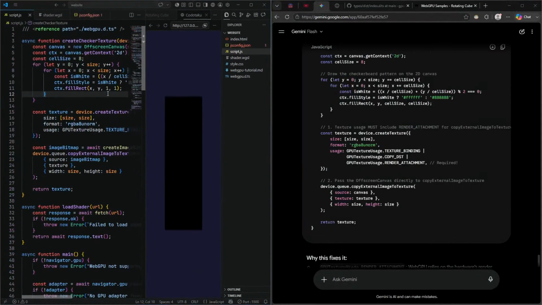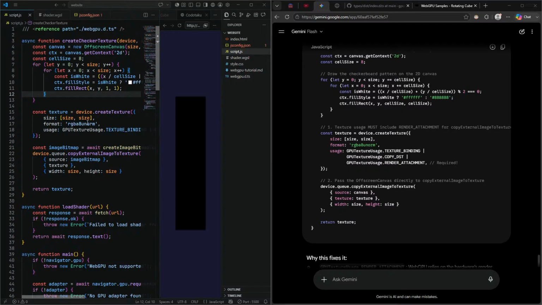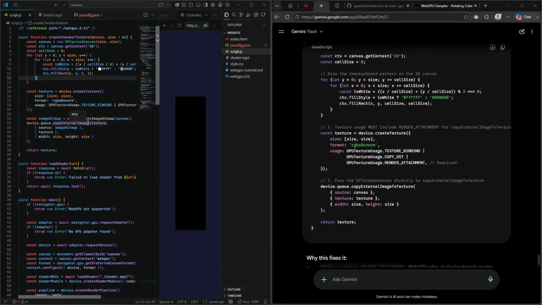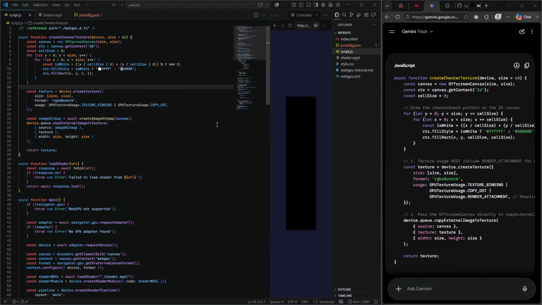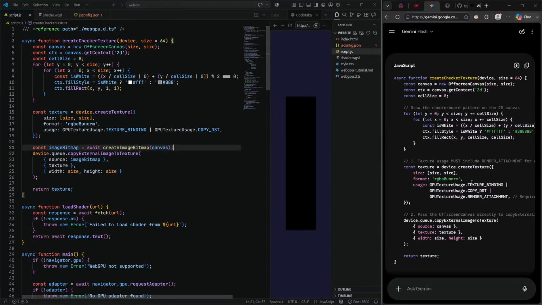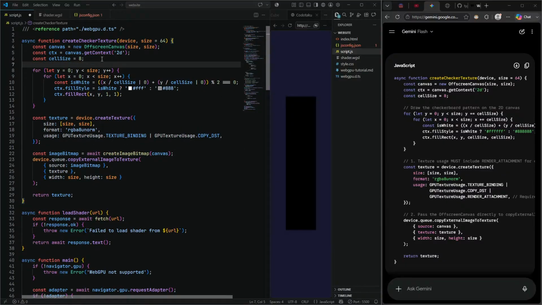All right, so there was some bug with that AI generated code in the tutorial. All right, sure. So let's see what we got here. So what was the issue exactly? So obviously the same off-screen canvas things, same cell size thing, and the for loop, and create texture size or a norm.